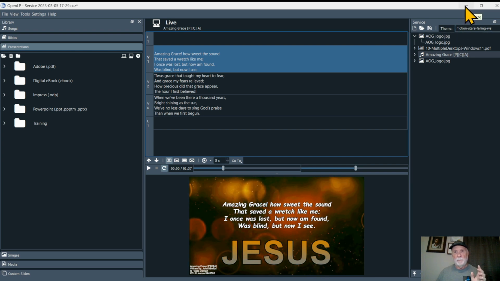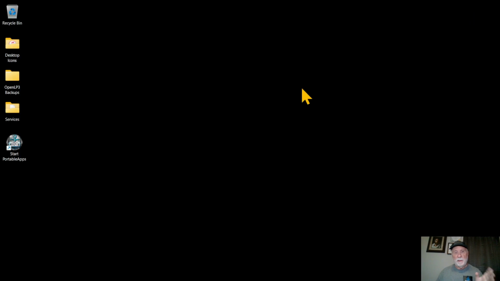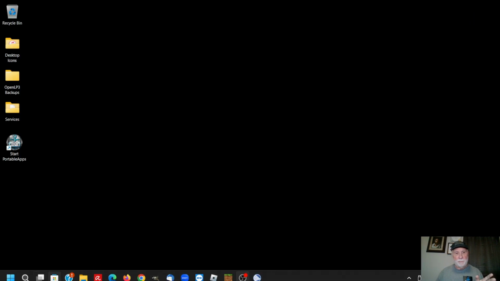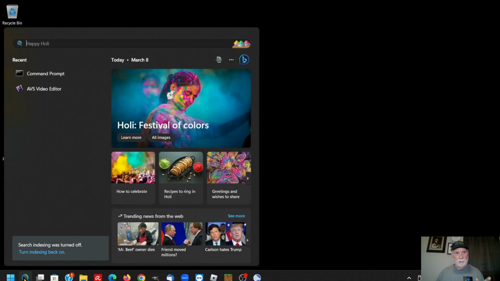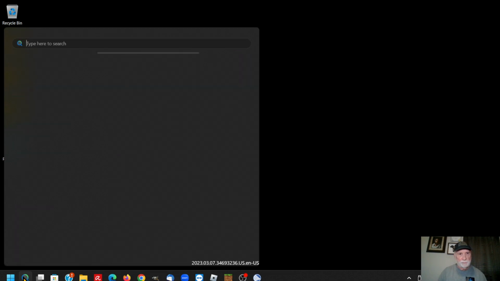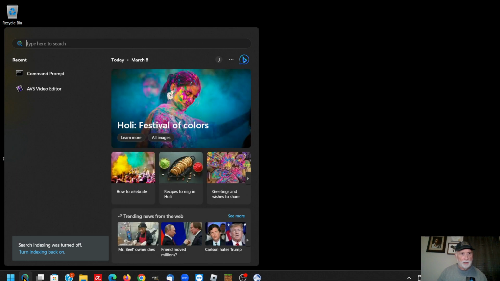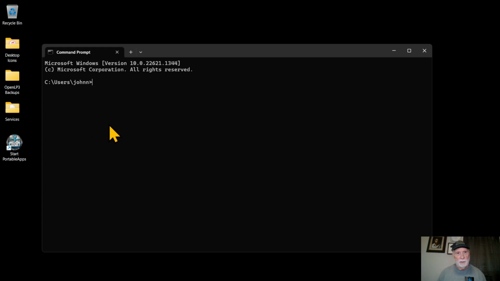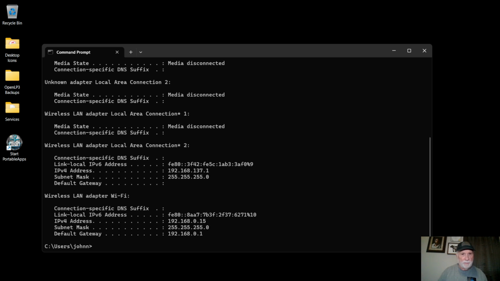Okay, so I'm going to minimize OpenLP, and I am going to type CMD so I can get a command prompt. And I'm going to type ipconfig and hit enter.